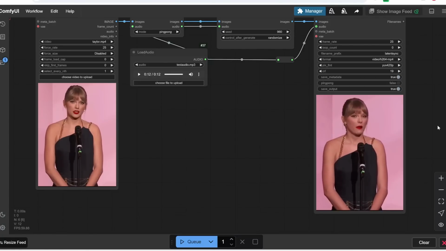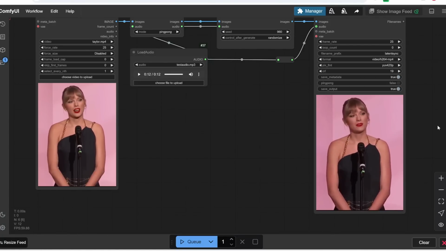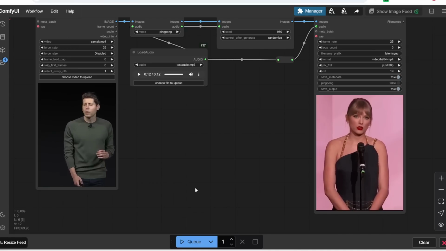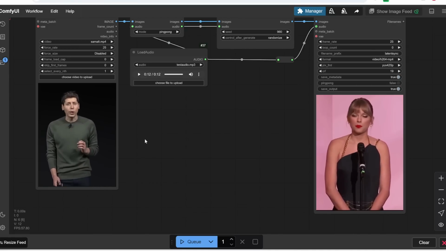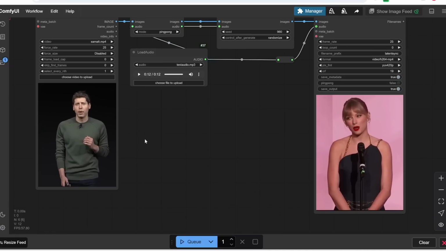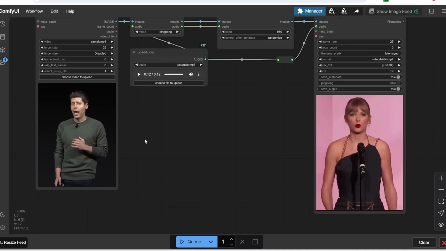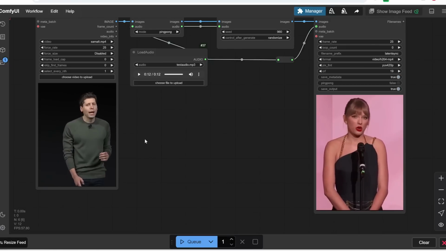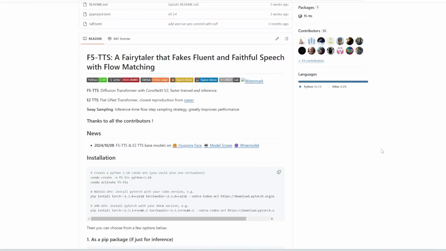Now, there's actually a lot of really cool use cases for this. So for example, let's just use Sam Altman's video again, and let's say you want to get Sam Altman to speak different languages. I can extract the transcript and then get an AI to translate what Sam is saying into any other language. And then I can plug that new transcript into a text-to-speech tool that can clone anyone's voice.